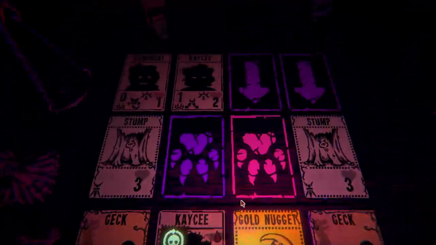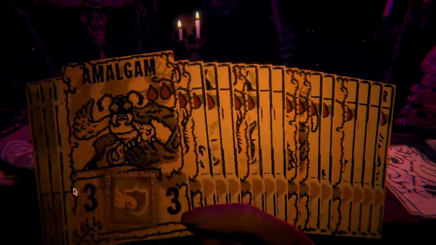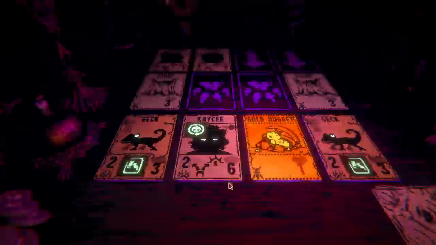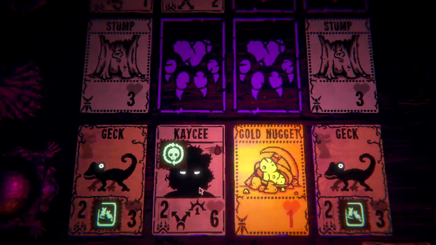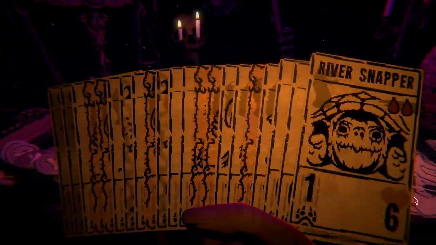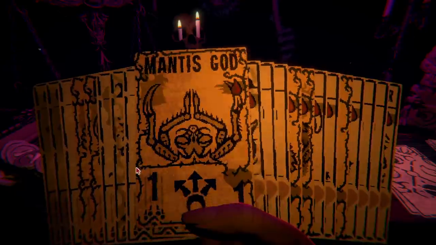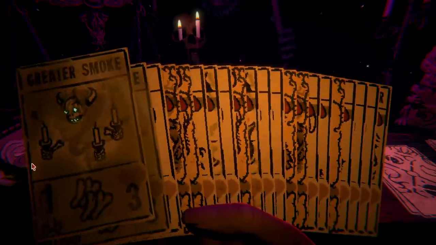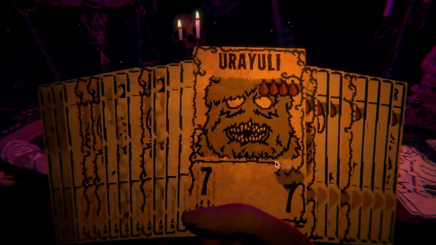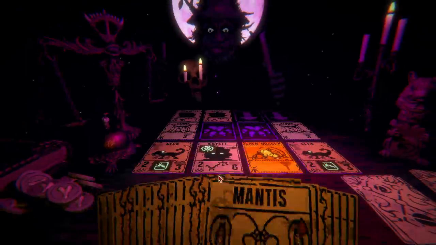We don't start with the things we want. Okay, let's go with... I cannot even play Rayuli. I don't have enough sacrifices. Can I... this comes back to hand. So, if I play something that does a bunch of damage in that lane... Mantis God is not enough. Do I have something that does... I only have Rayuli. I guess this does 3 damage. I can do 5 damage right now.